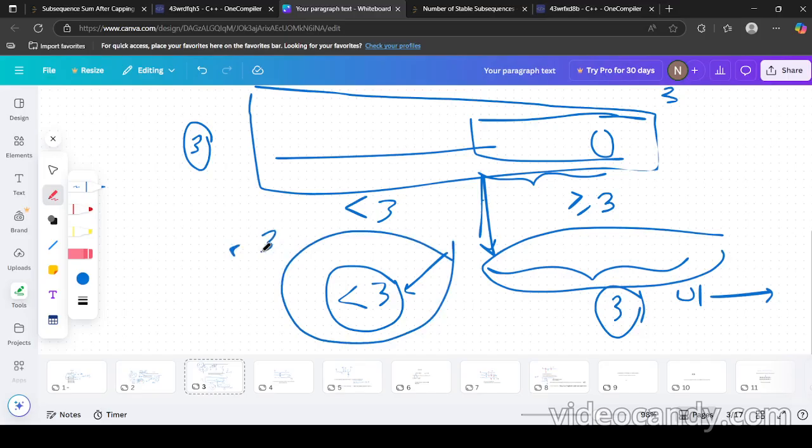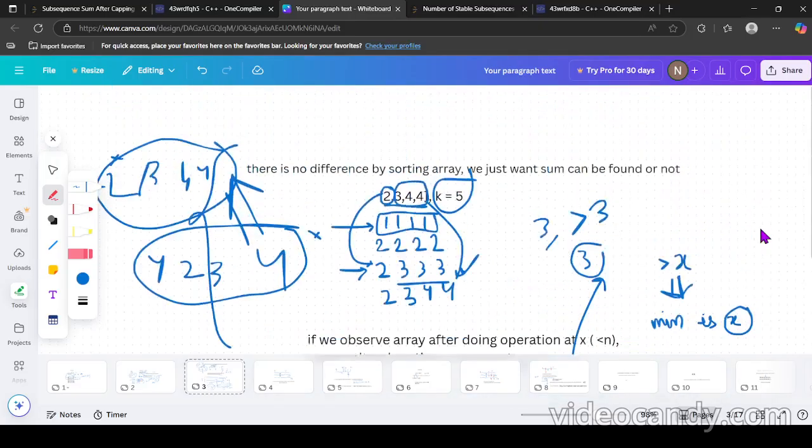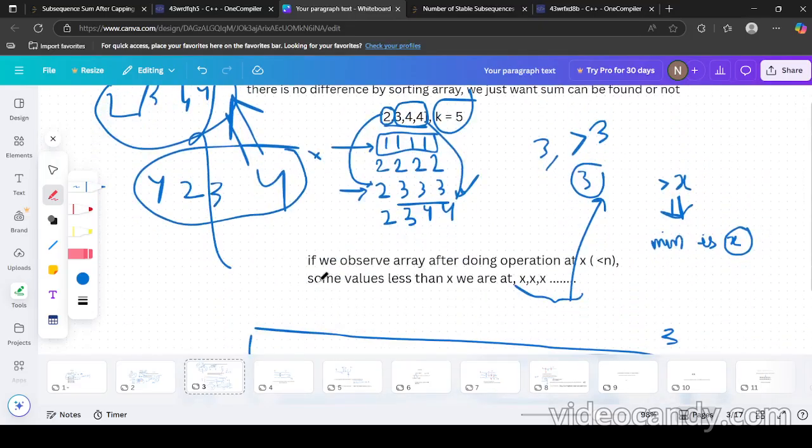So this is the new array that is being formed. There will be no number which is greater than 3; all will be less than or equal to 3. So after the operation, how is the array formed? Some values less than x, and then a few values of x. So this is the new array form.